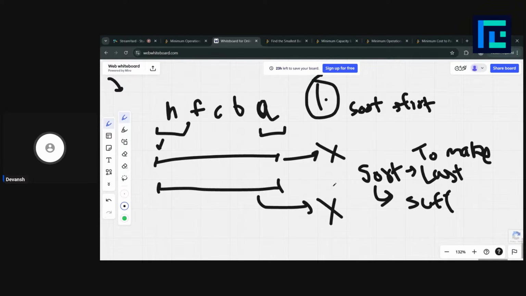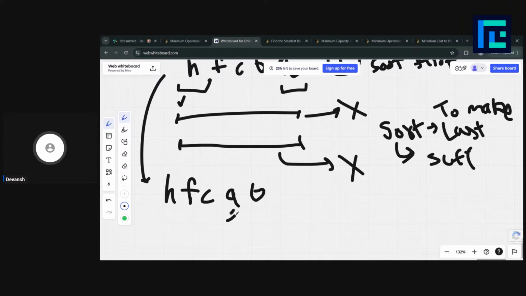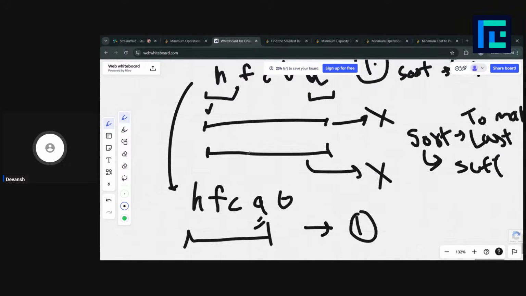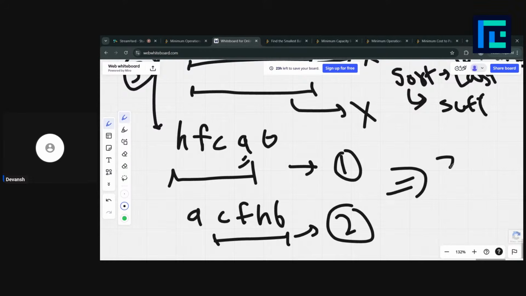So if this condition occurs, what if I just sorted this portion? This would result in F, C, A, B. Now I can take this prefix, right? This would take us one operation. And now when the prefix is taken, I could sort the rest of the array. This would take a second operation. And as we already took this operation, this would be our third operation. This is actually our first one, but yeah. So this marks 1, 2, and 3, equal to 3 operations, right?